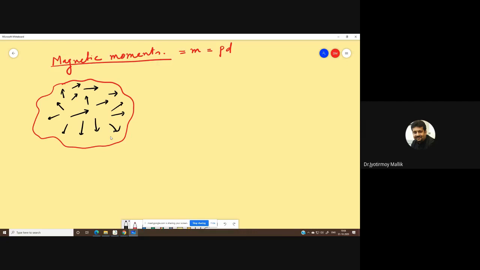So there is one term that I want to introduce here, what we call magnetization. Magnetization is denoted with capital M. And magnetization is nothing but, if I essentially sum up all the magnetic moments in a particular mineral or rock and divide that by volume. Okay, so magnetic moment per unit volume, it's a statistical average, is called magnetization.